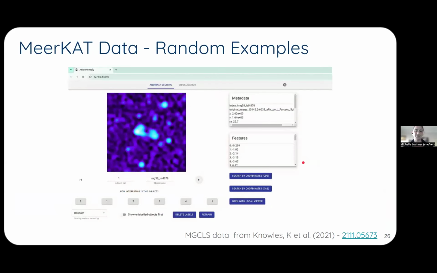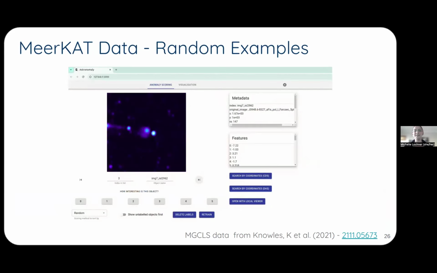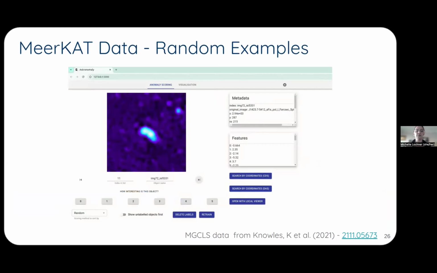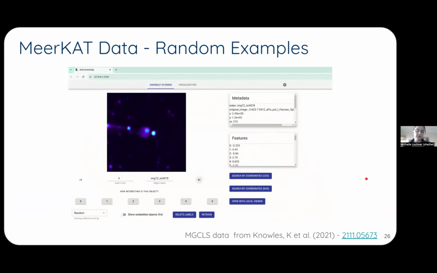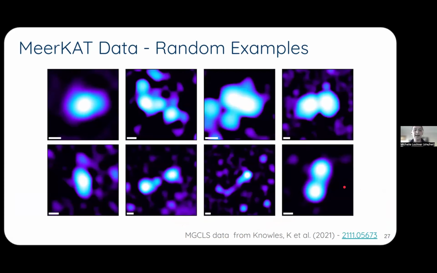Okay, so finally, I'm going back to MeerKAT and talking about those buried interesting anomalies. So I've been running exactly the same approach, so self-supervised learning to extract features plus Astronomaly to find the anomalous sources with MeerKAT data. So this is with the MeerKAT Galaxy Cluster Legacy Survey. And this is a screenshot of me again going through the MGCLS dataset. These are just randomly selected sources. So it's mostly kind of blobs, point sources, things like that.